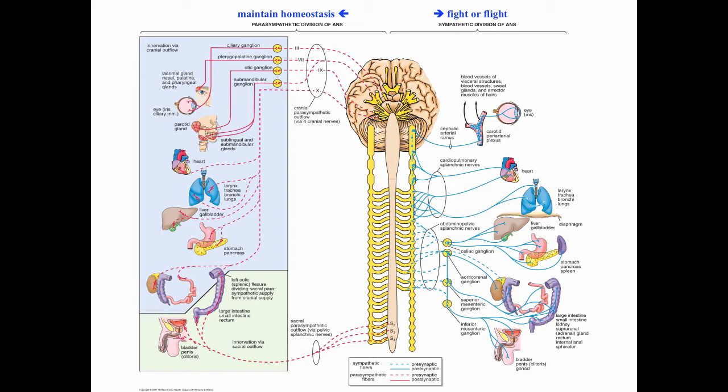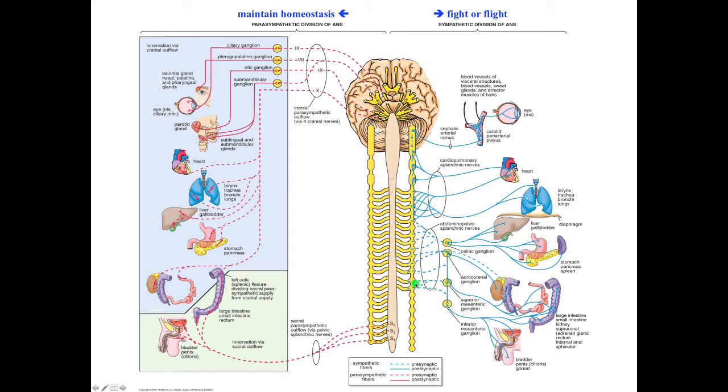You've covered some of this in your anatomy course. You'll cover it in much more detail next year in the neurobiology course. But this slide basically shows the divisions between the sympathetic autonomic nervous system and the parasympathetic division of the autonomic nervous system. Just some basic things you'll recall. The parasympathetic divisions are basically from the cranial nerves and the sacral nerves. The sympathetic divisions are basically from the cervical, thoracic, and lumbar regions.